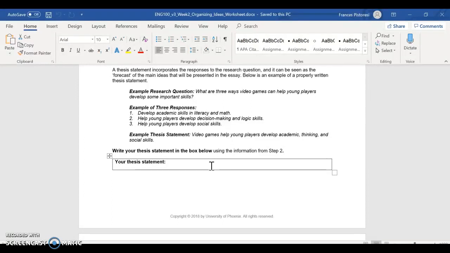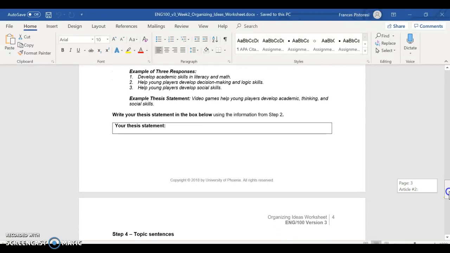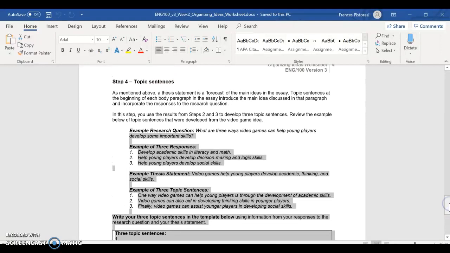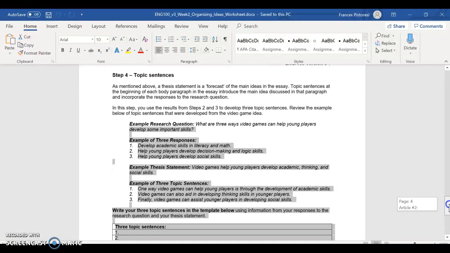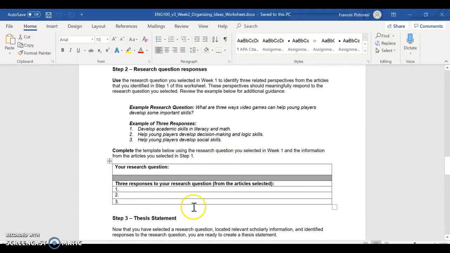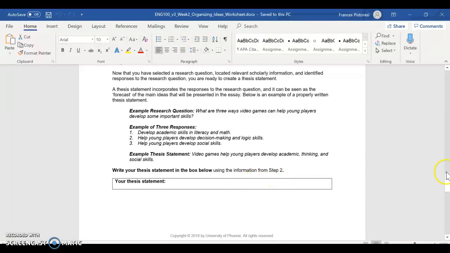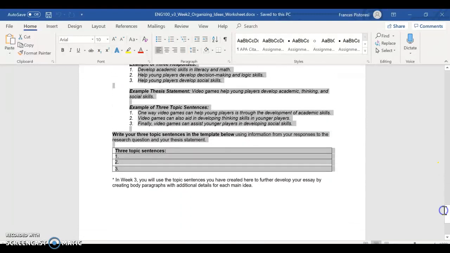It's one single sentence that incorporates all of the information that I already stated, and it should not be a question, it should be a statement. Again, we'll talk more about how to write an effective thesis statement later. Okay, the last step of the process is to write your topic sentences. By now, this should be very easy because you have 3 answers you came up with for your research question. You should have your 3 key points listed in your thesis statement. Your topic sentences will be complete sentences of those 3 key points, the same content in the same order that they appear in the thesis statement.